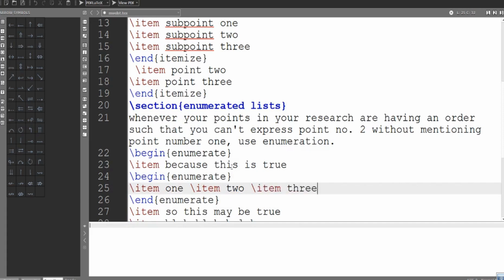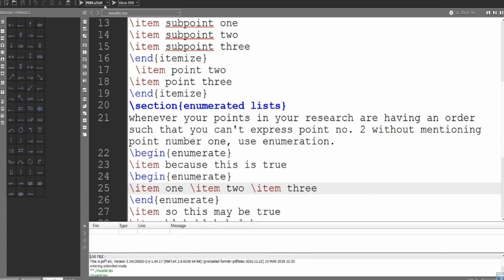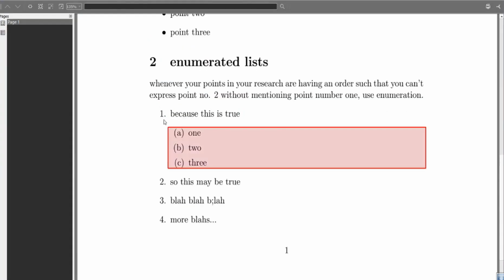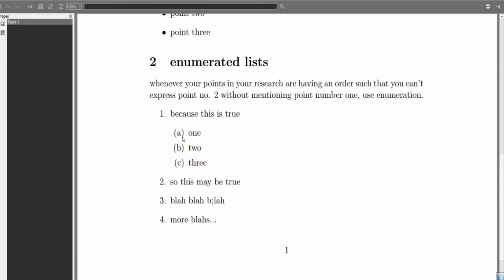Now you have seen this added item, you are simply adding space before this. After saving, if we compile this, you'll see the output. This is now given with A, B, and C. So this is an enumerated list.